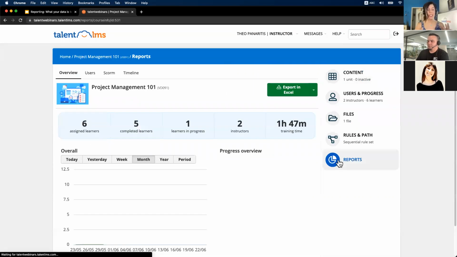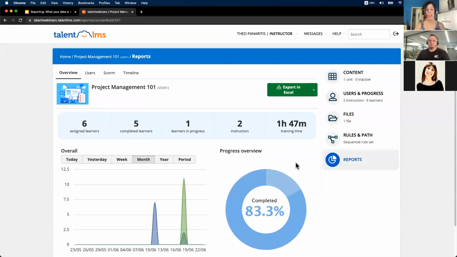So instructors can see reports for their courses and the users assigned to them. Again, you get an overview that you can export and schedule. You can also view the other tabs, users, SCORM, and there will be more tabs if I had here tasks and assignments. So I can view information for the users of my courses. We're not going to go in more detail. You have seen this already with the admin reports, but you know now that instructors can also check reports.